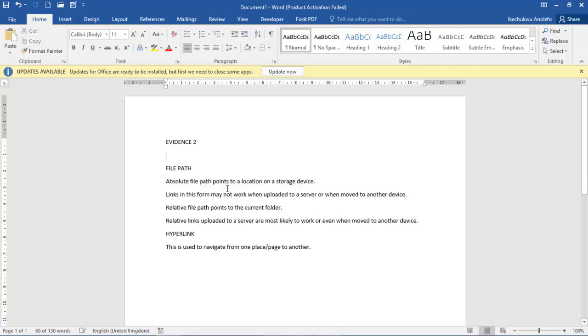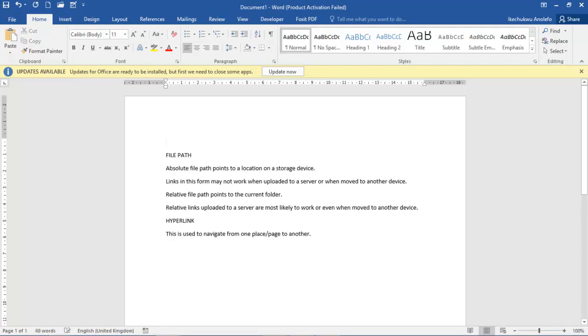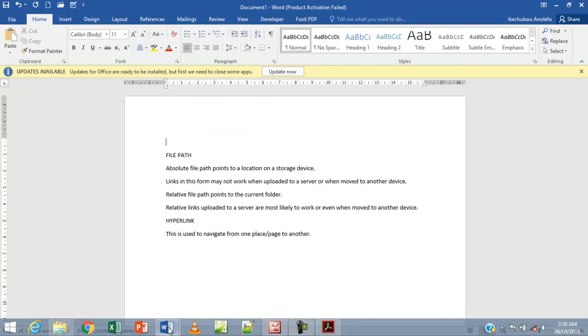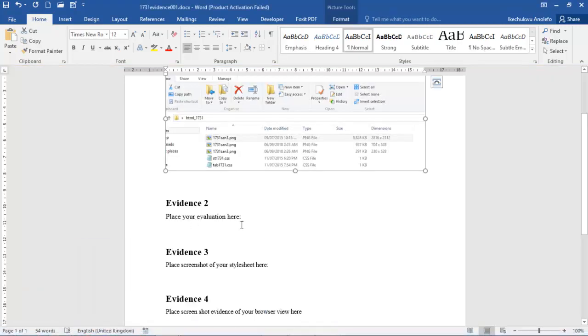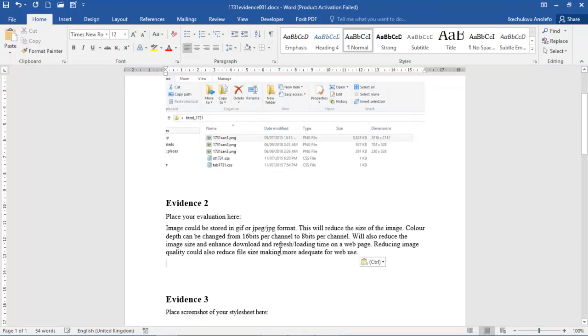So I'm going to cut this because I don't need it anymore. So cut it, and then off I go. Where do I paste that? My evidence here, I have it right here. So if you save the image, you can evaluate by yourself, saving the image in GIF and then saving it in JPEG or JPG, and then see the difference. You find out that the size is going to be lesser, thereby occupying lesser storage in your memory. So the loading time and download time will be shorter. All right, so when you refresh, it doesn't take too much time.